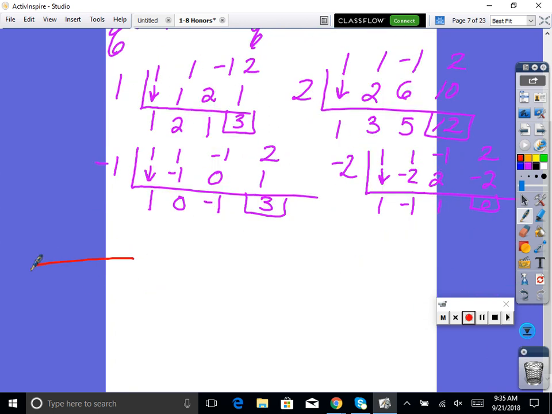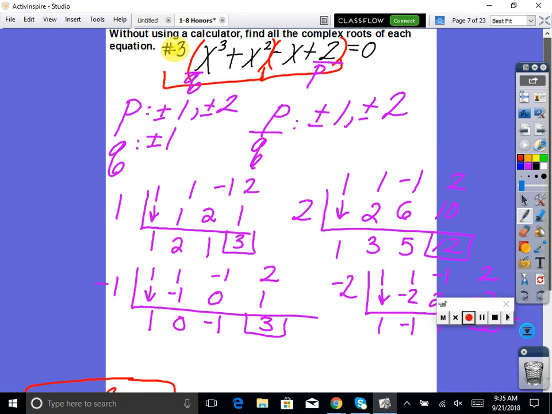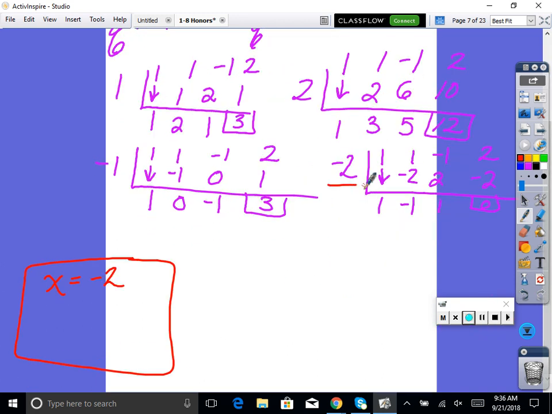So find a final place, a final box with your final answers. We get x equals negative 2 is a solution. Now check. We took degree 3. We divided it by something linear, so now we have degree 2. So x squared minus x plus 1 equals 0. If it factors, we'll solve by factoring. Well, multiplies to be 1 and adds up to be negative 1.